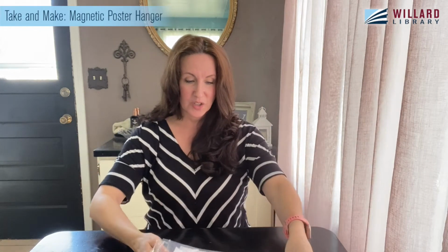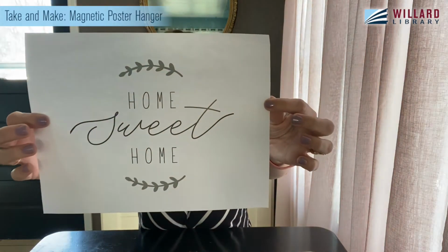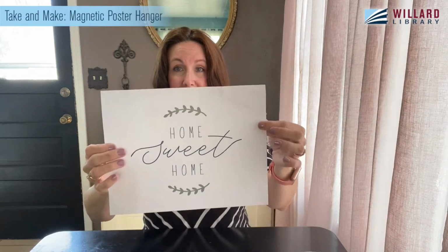First things first, I have to gush and awe about this cute little saying. I love this, home sweet home. And I love the font that Jenny found for us. It's so cute, so sweet. I like that it's simple and not too feminine or too masculine, but just kind of sweet. That's the only word I can use to describe it. Sweet, sweet, sweet.